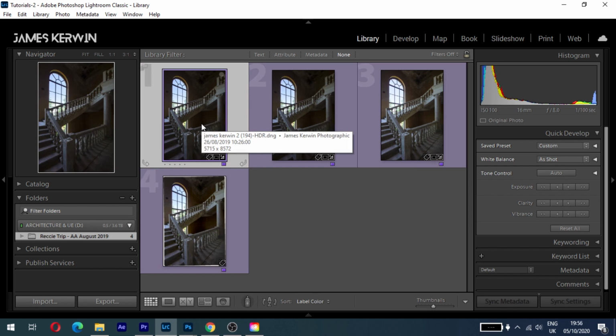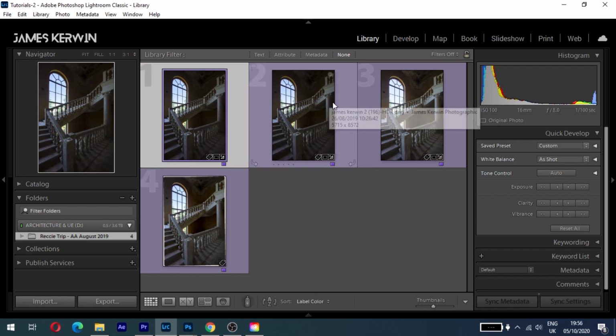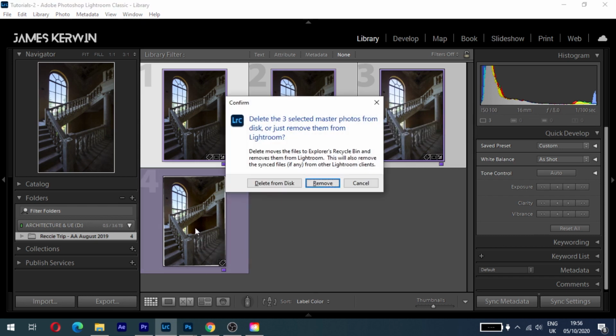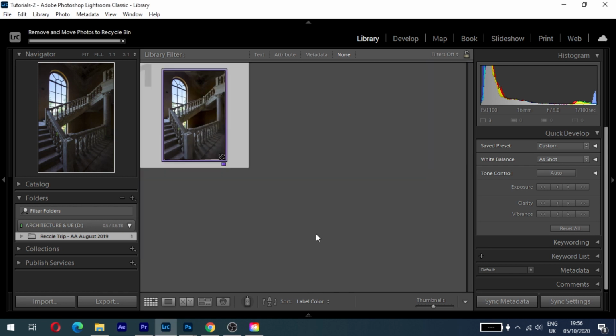So what I'm going to do is delete all of these ones here, because for me, these are now not my raw files. This one here is. This is my final result ready to edit. So I'm going to delete these files here, get rid of those, and that leaves me with one final image to start editing. And for me, it's as simply a case now as using the crop tool.